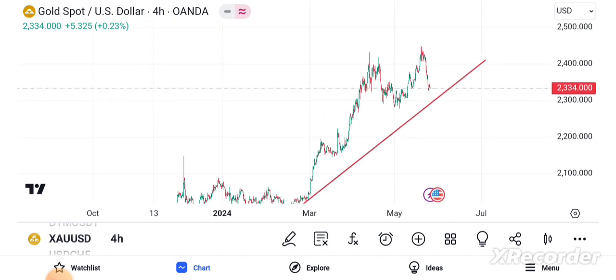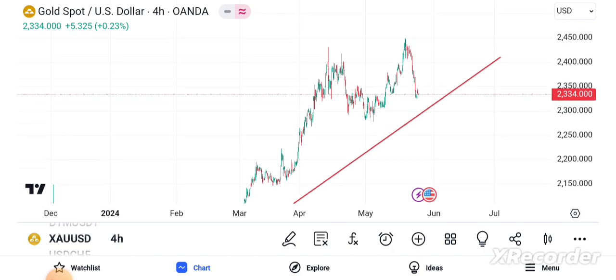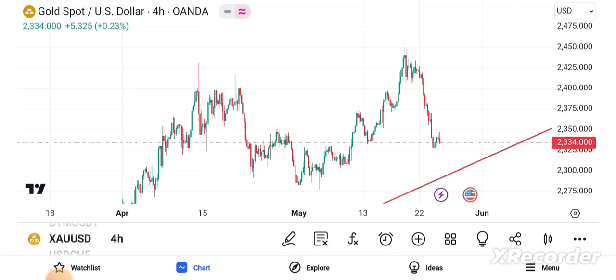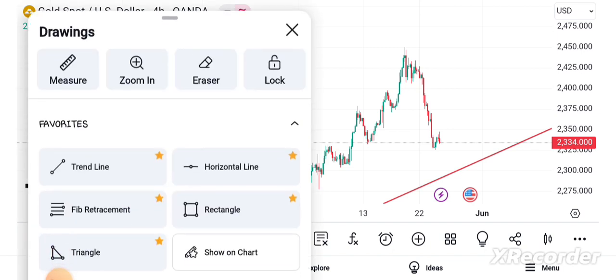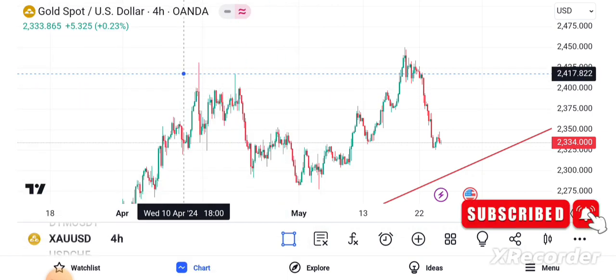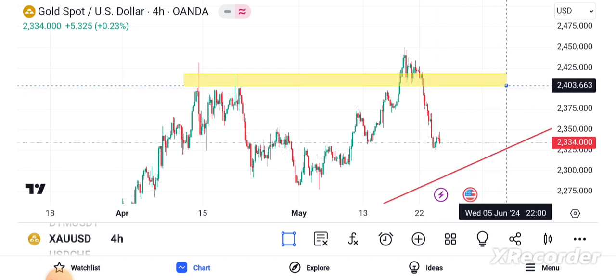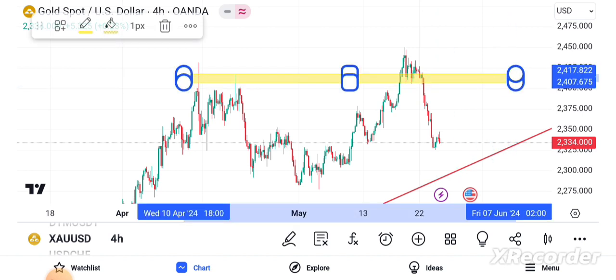The second is we plot our zones. Our zone is more like an area of resistance and support, or area of demand and supply, but I'll call it my point of interest. So we'll plot our point of interest on the chart, and here we have to now zoom in to see clearly, so we'll be able to plot our zones on the chart. So I'll take my zone, I'll plot it here. I have a nice zone here, so I plot the zone here.